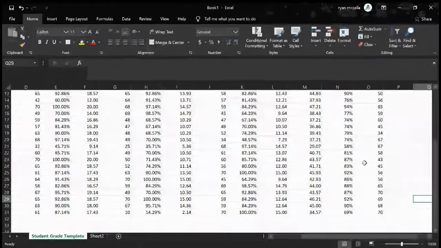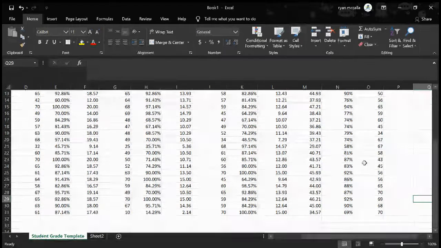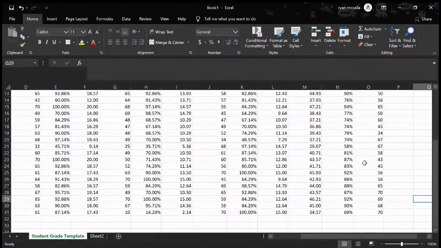I'm not hearing you so clearly. Go again. I'm saying in order to arrive at the raw score, you would use the actual number out of which it is being marked, or numbers lower than the actual number. So it would be lower than 70, or the number itself. Lower than or equal to 70. It should always be lower than or equal to 70. Yeah, that's what I'm confirming.